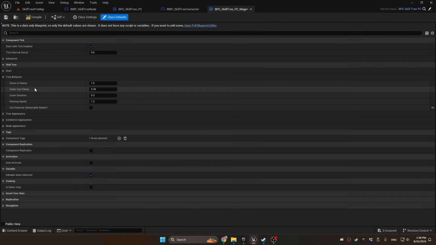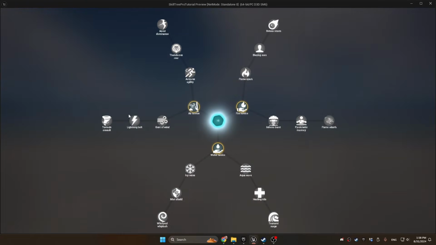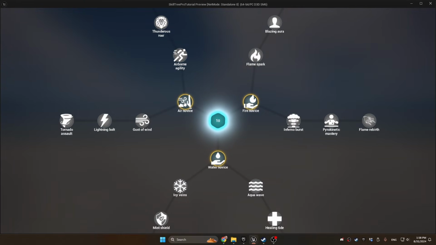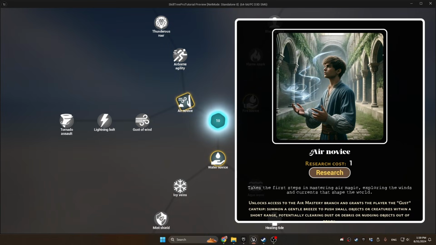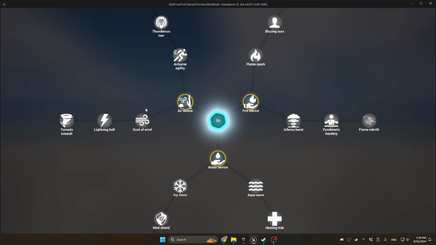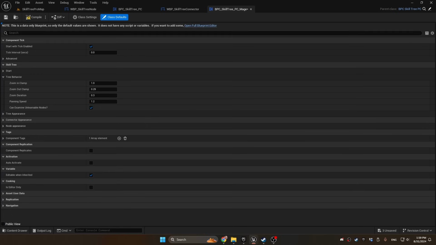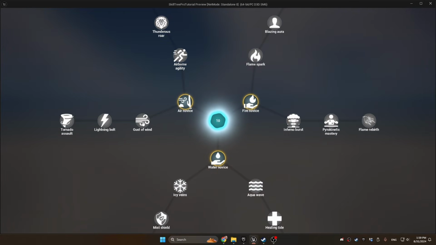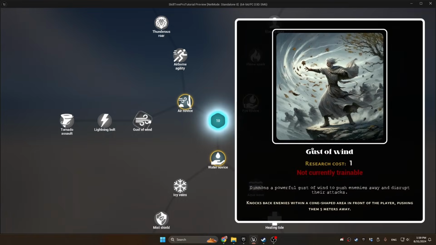And we can take a look at this other variable that we added in here, can examine unlearnable nodes. If we uncheck it and fire up the game, then we'll see that the functionality for when we hover over the nodes works that we programmed in earlier, because the cursor changes to a hand when we come over here. But when we come over the unlearnable, nothing happens. When we click on the unlearnable, nothing happens. Click on the base, nothing happens. Click on the learnable, this happens. So we cannot examine unlearnable nodes. And just to test out that the old way works, if we come over here, now the cursor changes to a hand and we can examine it.